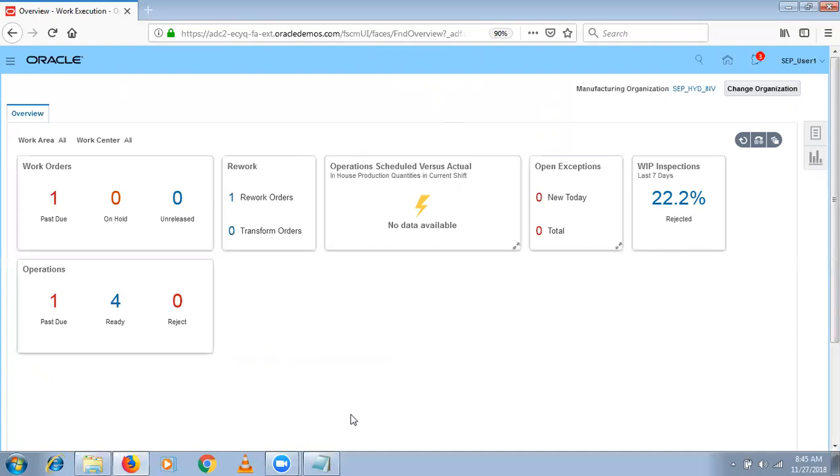Transform is, for example, I have two different items. Let's take an example: I'm manufacturing Dell Inspiron and a normal Dell laptop. The Inspiron laptop uses a touch screen, whereas in the normal Dell laptop we are not going to maintain a touch screen.